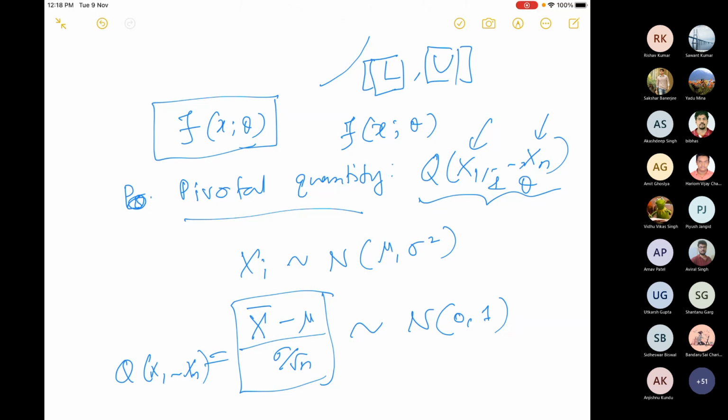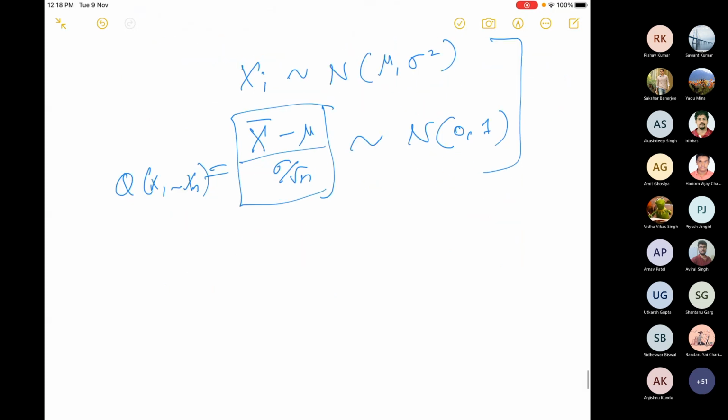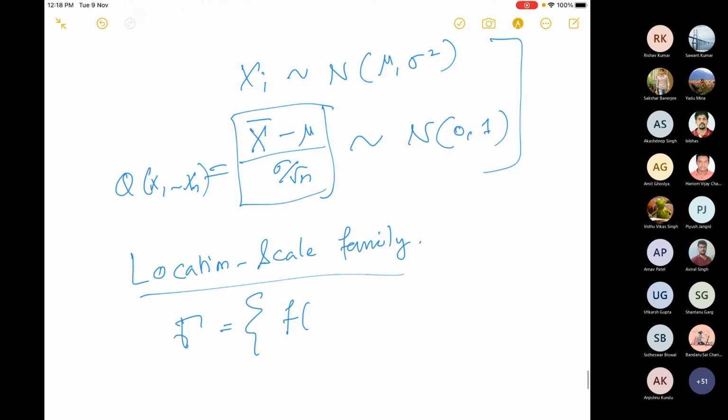This is very simple, but in general, if we have any kind of distribution f(x, theta), there is no general procedure to find this pivotal quantity. So we defined a class of PDFs, in fact a class of functions, which we called the location scale family of functions. This function we denoted as f(x, mu, sigma), where mu and sigma are any constants. You can just write mu equal to a, sigma equal to b, it doesn't matter.